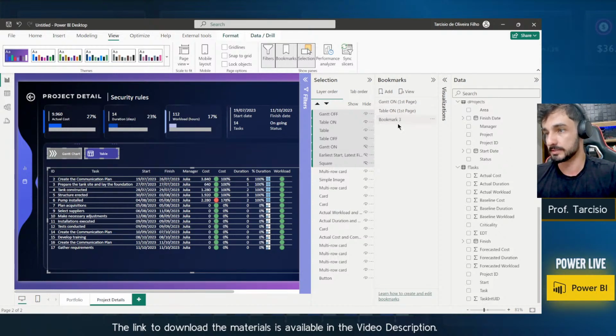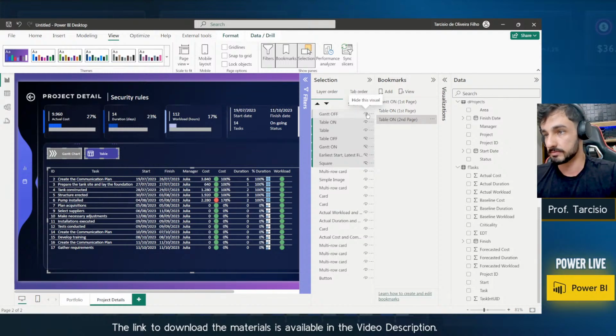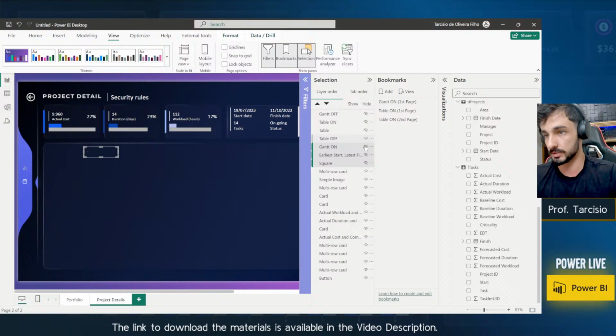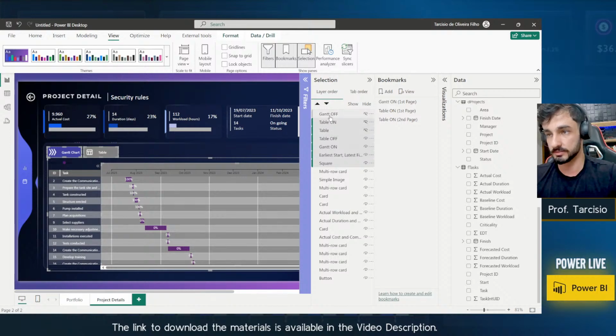So I will add this new bookmark that is the table on second page. And when we have these two buttons turned off, the table turned off, and the rest of them turned on, now I should select all the 7 visuals once again and create a new bookmark that is the Gantt on second page.